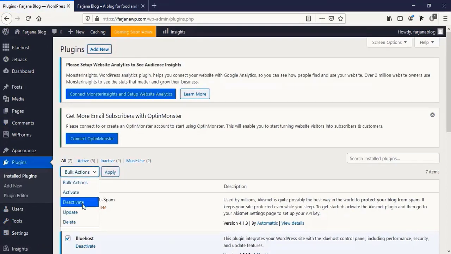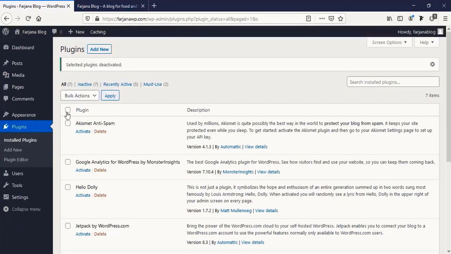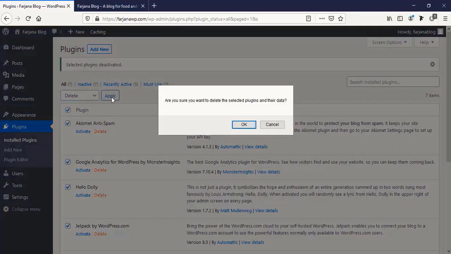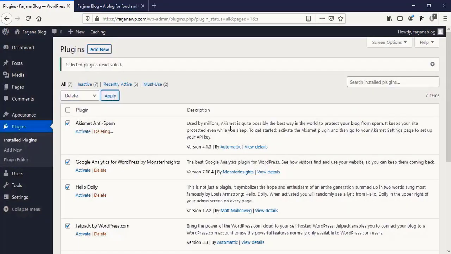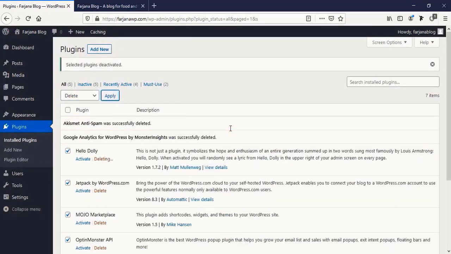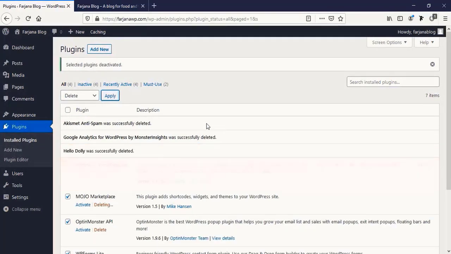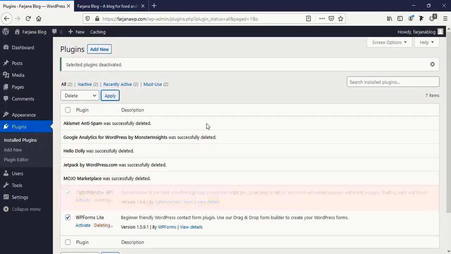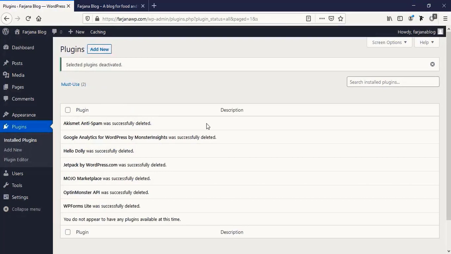First I am going to deactivate the ones which are active here, and now selecting all and going to delete and apply. So I'm deleting all plugins which I don't need here. Actually I want to build this website from a clean state and start from scratch.